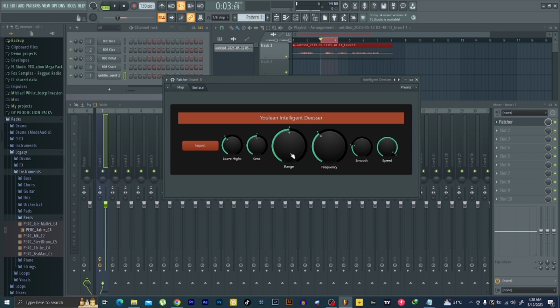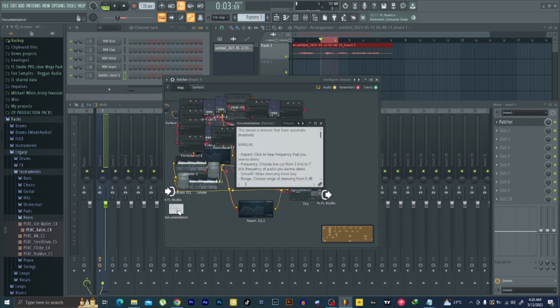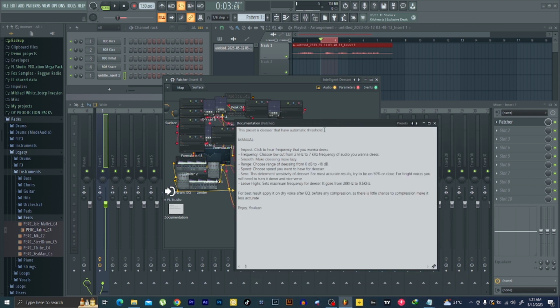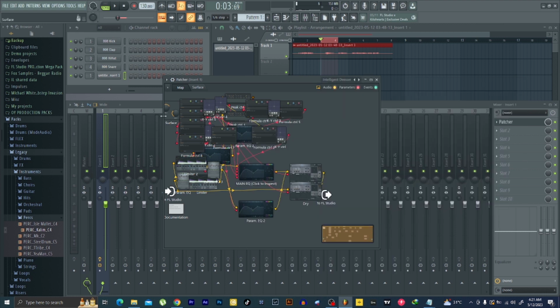Now, all these functions here, you can read about them on the map section. Click on the map and go down to documentation, tap on it and the manual pops up. Now guys, it's easy and simple to understand, but I'm not going to dive into explaining what all those features do. So I will quickly close it.